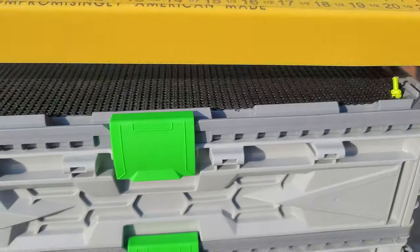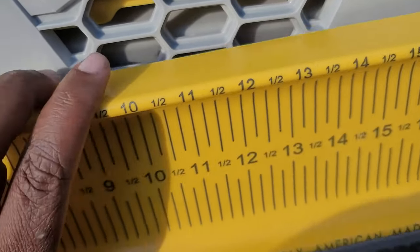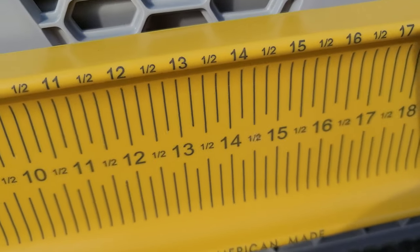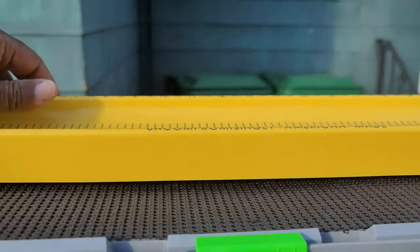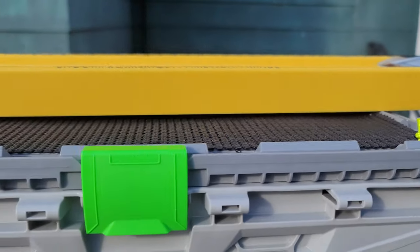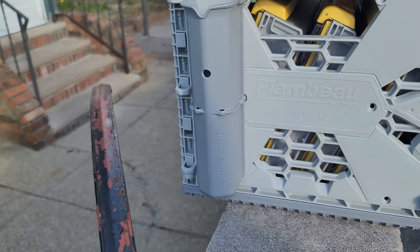You just take it off when you're done and put it back down here. This connection isn't as solid, but it's enough — it's just two circles, enough to let it hang. But when I need it up here, snap, crack, pop, boom — it's in there, it doesn't move. These are plenty long enough for my fishing rods.